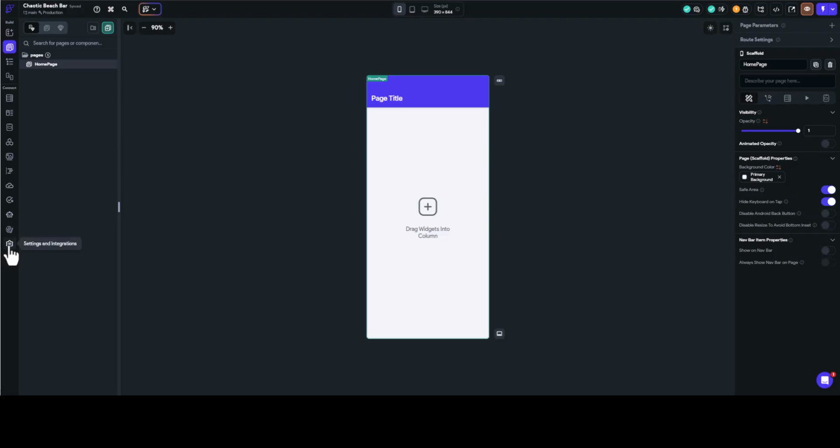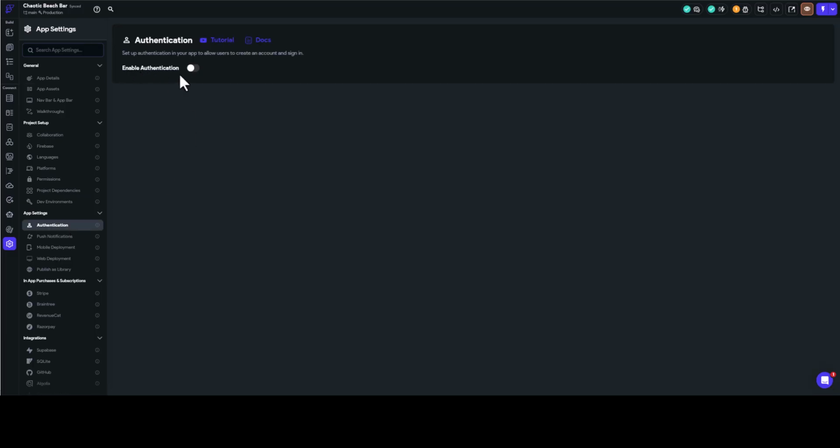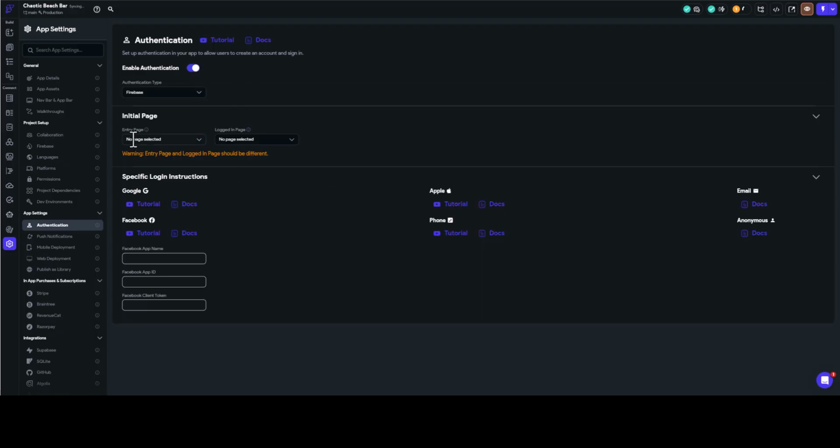Now, one thing we want to do over here is look at the authentication, and we notice we haven't actually enabled authentication in FlutterFlow. We enabled it in the back end. So we're going to do that, and that's going to mean that we have 2 pages here that represent the page when we are unlogged in. Now that's going to be a login page, and we're going to use the built-in template that comes with FlutterFlow. And then, where is that going after the person logged in?